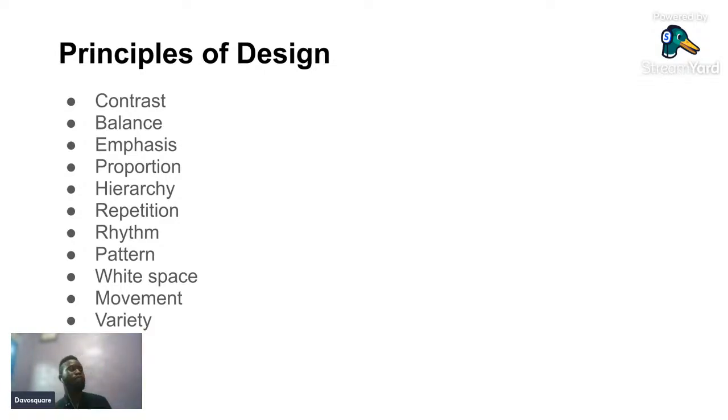That's hierarchy. Repetition is simple: it's how you repeat things. Repetition is one of the principles because it helps your design stick in the mind of people when you repeat certain elements. When you see MTN's design, you already know it's MTN design. Let me use Airtel for example. Airtel design, you already know it's Airtel design. How do you know? Because Airtel design is constant.